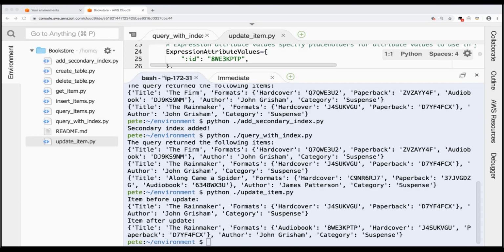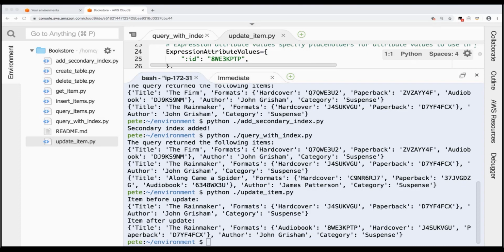Okay, scrolling down, looking for some more questions here. There's a question about whether you can use any item as a sort key when querying with your global secondary index. So I think probably what was meant here was, can you use any attribute as a sort key when querying with your global secondary index?